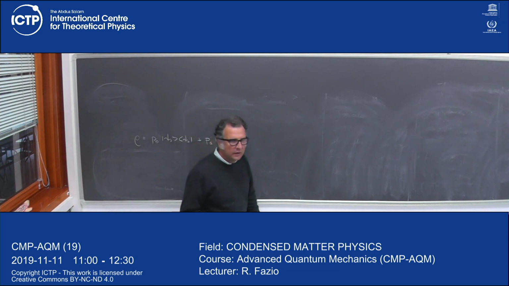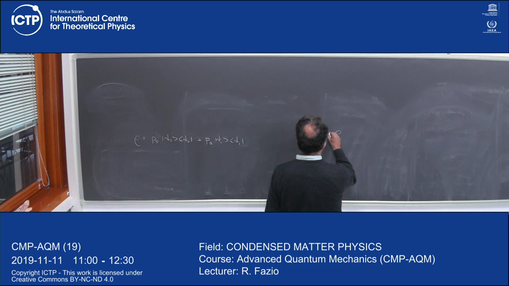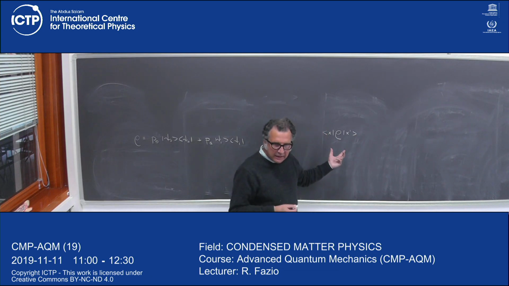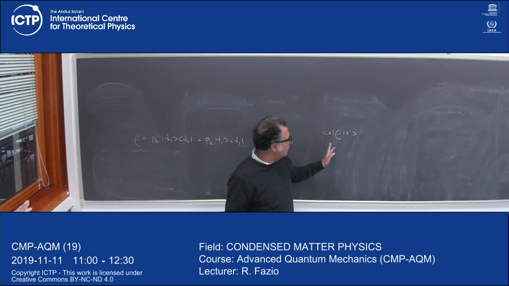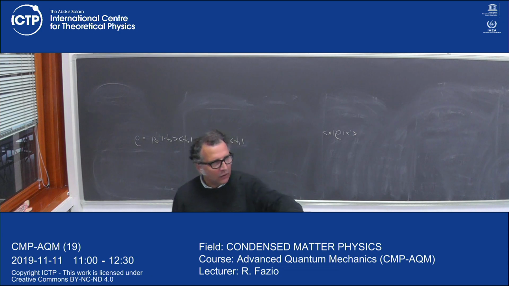Then I have another question. If you have rho, rho is an operator, right? So how do you write rho in the coordinate representation? It should be bracket x, x prime, right? So this is the matrix element of the operator rho in the coordinate representation, right? Is it okay? Yes. Okay. Is it okay over there?